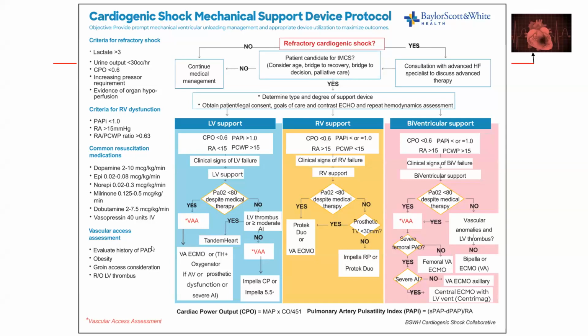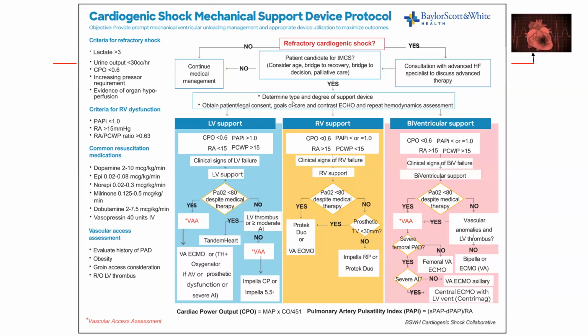All right, there's a lot of information in this visual. This information would be necessary for you if you were taking the CSC or the CMC, that's cardiac surgical certification, cardiac medical certification. But a lot of this information, like cardiac power, like pulmonary arterial pulsatility index, is not going to be on your AACN exam. What I want you to remember is if your patient is refractory to medical management, these are the common medical management tools that cardiology will use. Most of us do not use dopamine anymore. Cardiology might use that. So dopamine, epi, norepi, milrinone, dobutamine, vasopressin, patients still refractory.